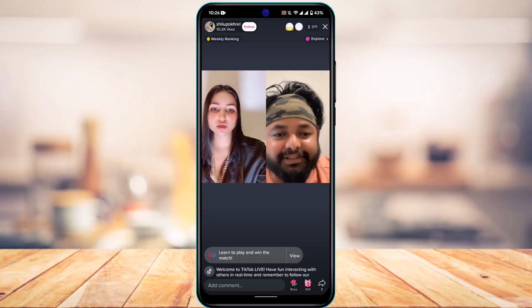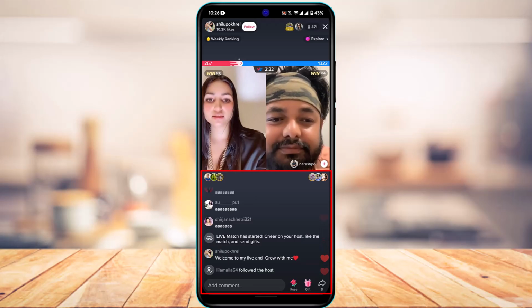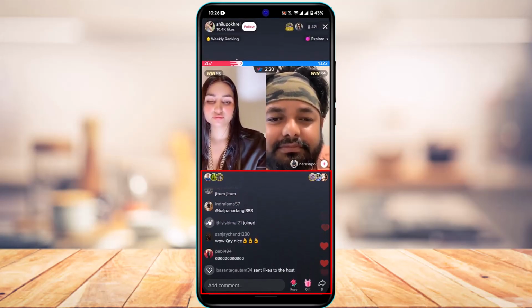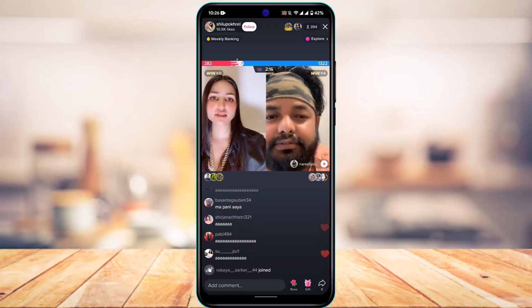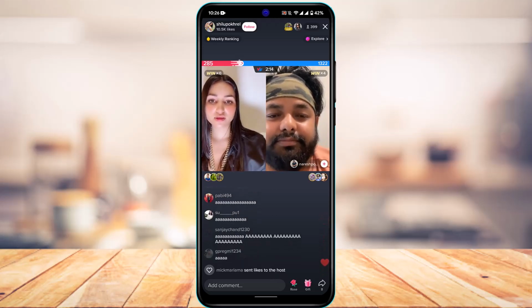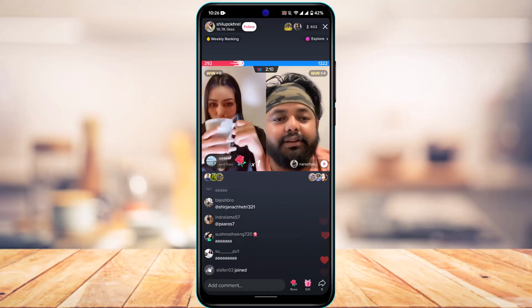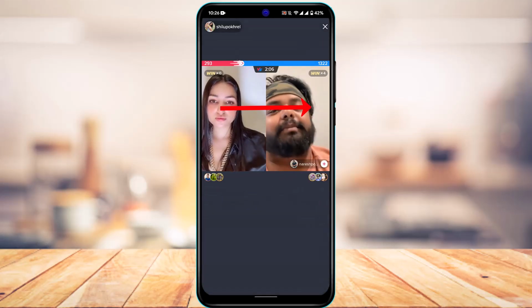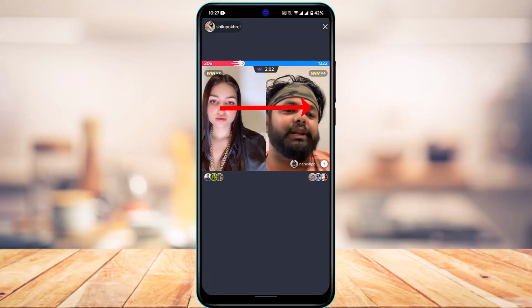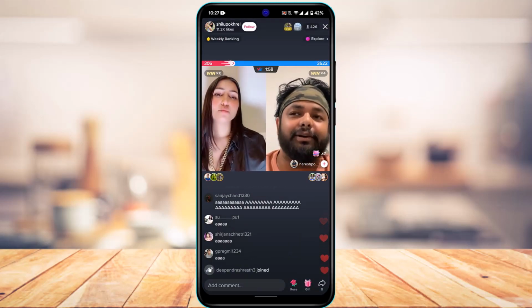Now after you watch a video for a while, here you'll be able to see a list of all of these comments, right over here. And what if you want to remove these comments, because it is very annoying. In order to remove and turn off these comments, from the left hand side of the screen, you want to swipe right. So let me just do that quickly. As you can see, if I swipe right, it is going to turn off the comments. If I come back to its original position, it is going to load the comments again. What you have to do is simply swipe right.